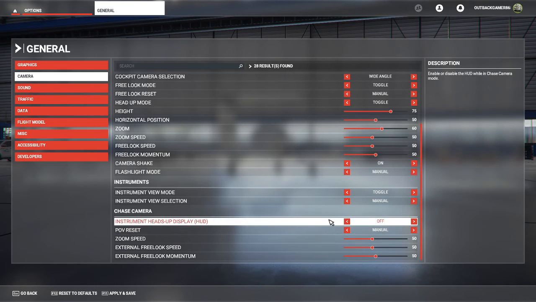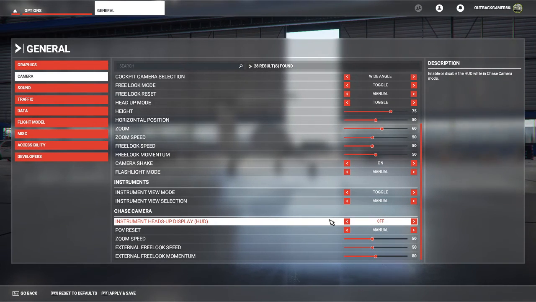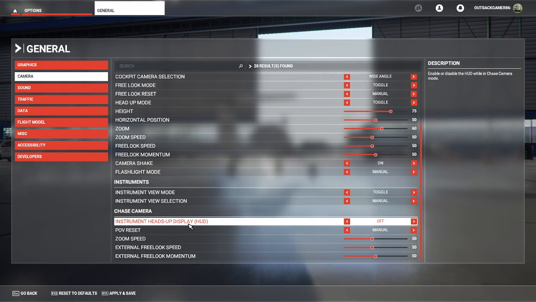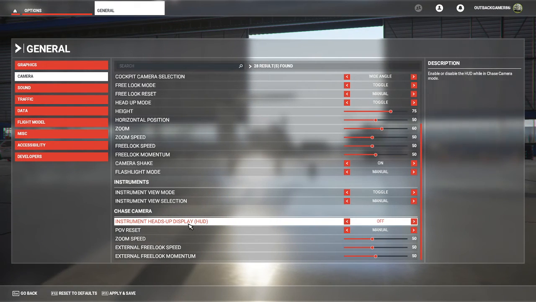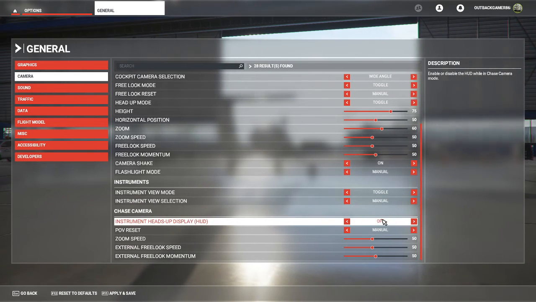Now, a lot of people have the HUD on the external view. For me personally, I don't want to see that. I want to be making screenshots of the aircraft. I don't want to see all that sort of stuff. I fly inside the cockpit. I don't fly outside the cockpit. That's my personal preference. Up to you if you want to fly inside the cockpit or not. But if you fly inside the cockpit and you don't like this HUD, this is what you got to turn off. So when you go to the external view and you see all that HUD, the arcadey looking flight instruments, this is where you go to turn that off. So if you didn't know, you do now. So that is where that is. Thank God for that.